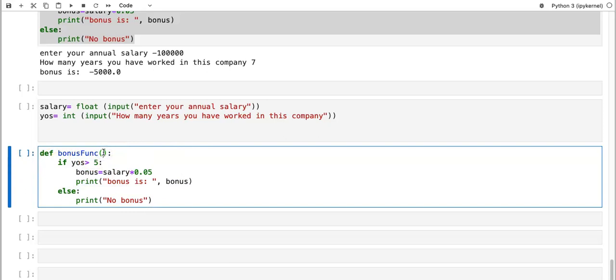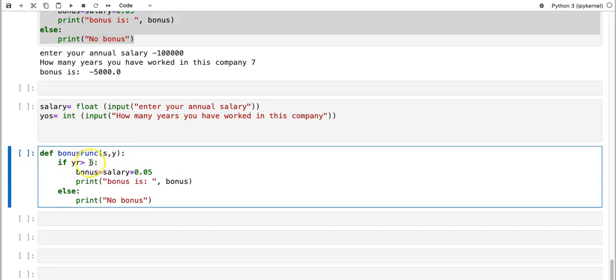Now this function needs two inputs, that is salary and years of service. You can give any other names here. You can call them S and Y, they don't have to be the same.